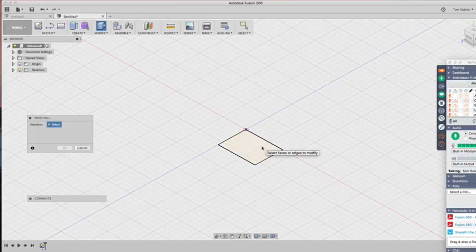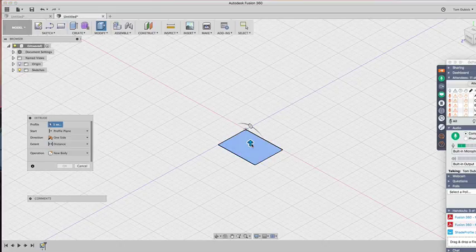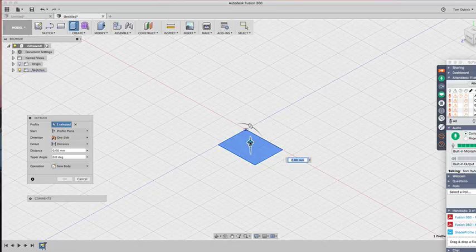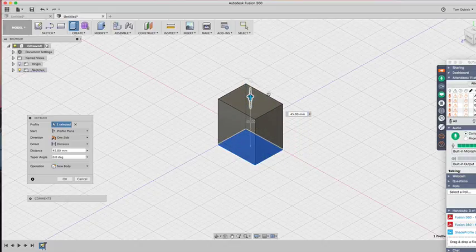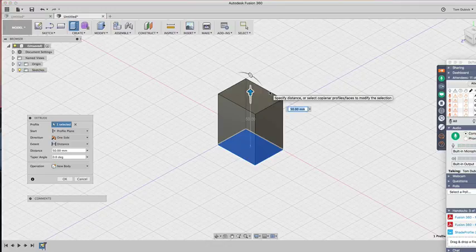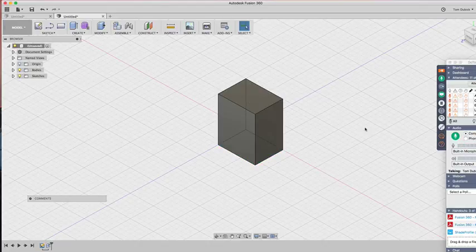Notice it moves the plane so you can see it, and it says, select. So I'll select it. There's a little arrow. I'm going to make this one 50. I'm only making it 50 just so we know we have it. Then press enter.